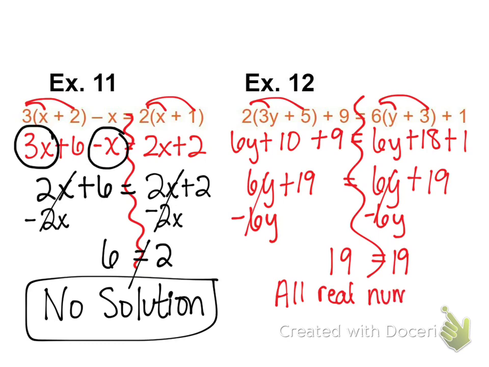All real numbers. If you don't like writing all three of those words out, you could use the double barred R instead. So you either need to write all real numbers or put the double barred R. If you just put a regular capital R, that's not the same thing. You're not getting points for that. If you want to use the symbol, it's got to be the right symbol.